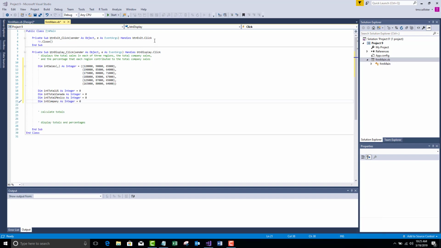Here are the variables that I think I need. Here's the two-dimensional array. It will automatically size itself if you're going to populate it, so all you have to do is put the comma in there. It looks like we've got 6 rows and 3 columns. If you look at figure 9-60, you'll see that's the case. The month is like a row, and then you've got 3 columns: U.S., Canada, and Mexico sales.